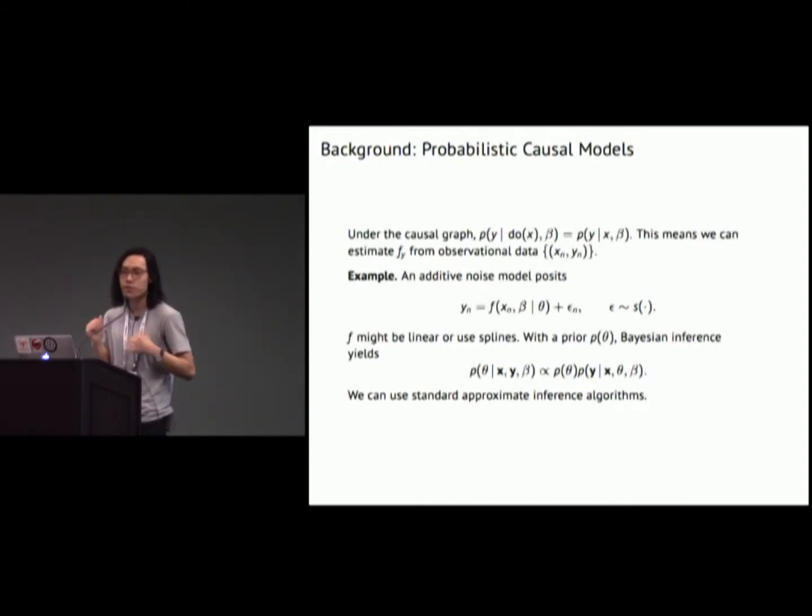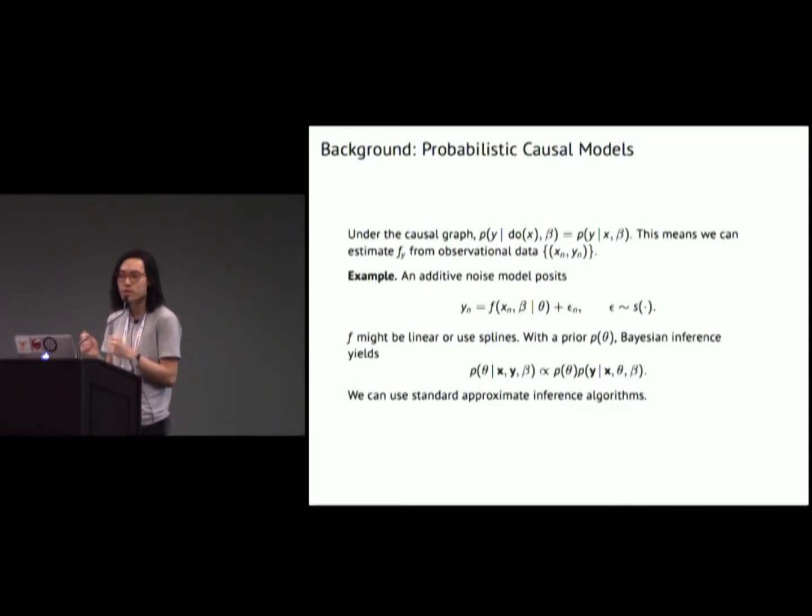Fortunately, under this causal graph, through theory that Judea Pearl and many others in the causality literature have developed, we can leverage this causal graph and identifiability structure. And so we can say that the distribution of y, given that we set x to that value, is in fact equal to the conditional. And this is really amazing because what this allows us to do is estimate the causal mechanism purely from observational data. We have collected all of that genomic data, and we can make causal inferences just by learning the conditional distribution.